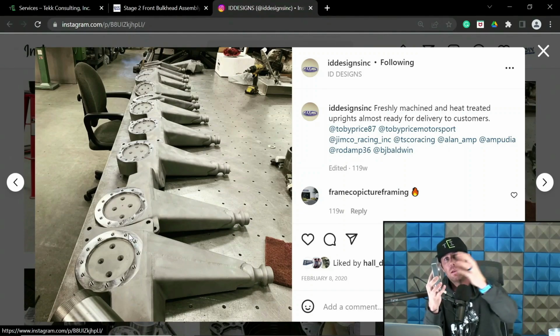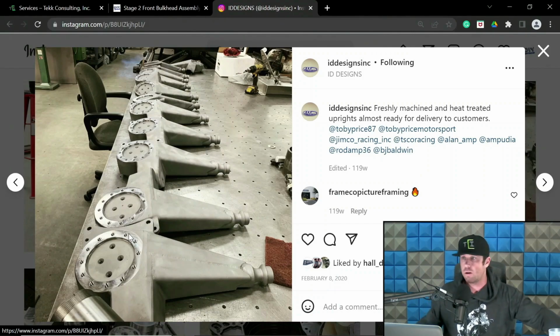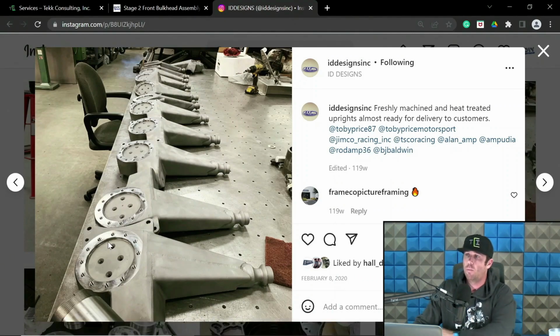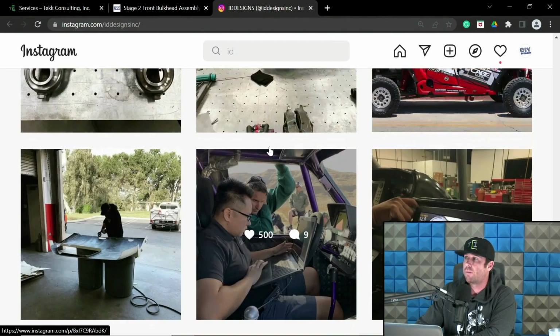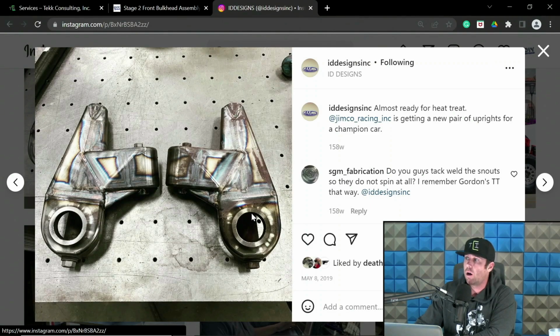This is where the snout and the hub will bolt to. On those uprights right there that are ID uprights, you can see where the hub and snout bolt to. Now, that should not be confused with, he also makes, and I have also designed stuff like this too, where the snout welds in to the upright. It gets pressed in and welded.